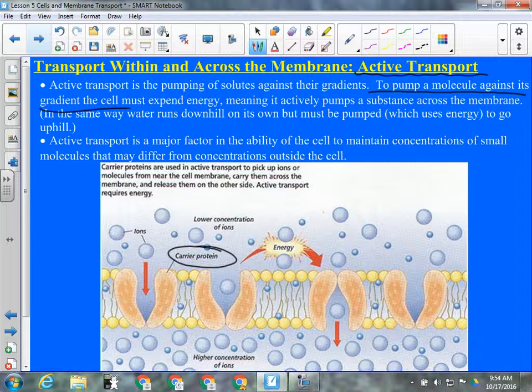Yeah, they'll work against each other, but remember, the other processes are not nearly as fast. Active transport can go way faster. If you shut down active transport, eventually the other processes would create a balance again, but at least for the short term, this is what works. Your nerve cells and muscle cells primarily use this. It's how your muscles can clench and relax. To relax, they've got to pump ions out, and to clench, they've got to pump ions in. That has to be done quickly, so they use active transport.